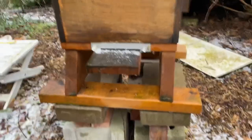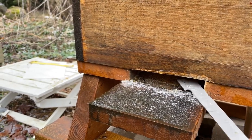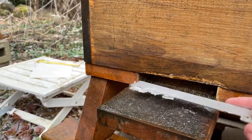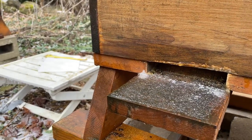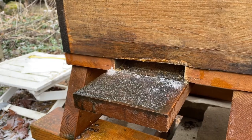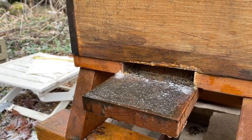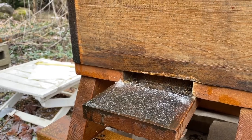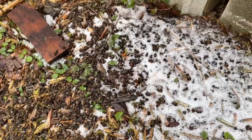Here's the second hive, and you can see it's got a mouse guard on it as well. It actually had lots of dead bees accumulating throughout the season on the bottom of this entrance here, and I was just coming along and scraping them off. Like more than normal though. It's normal to see dead bees, but these guys had a lot more than they should. They were just dying off too quickly. You can see there are piles of them down here on the ground in front of the hive.